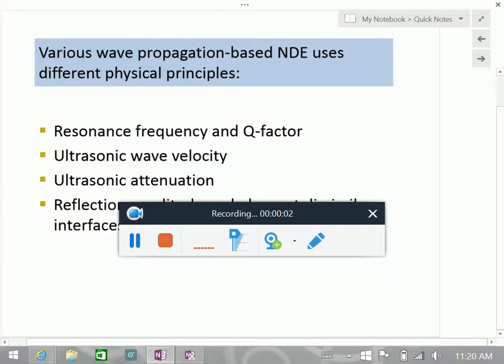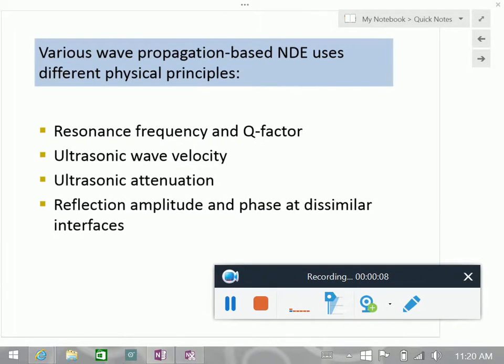So you have the handouts. The idea is that we look a little bit at applications, after doing the theoretical part and learning about wave propagation, to see how some of these concepts are being used in non-destructive evaluation. So very quickly, I'll show you some field testing where resonance frequency and Q factor are being used for non-destructive evaluation. And then I have some examples about wave velocity.